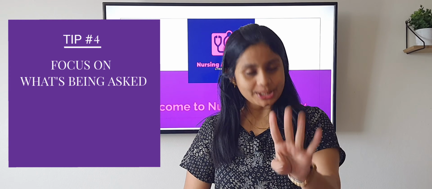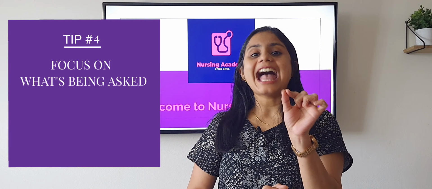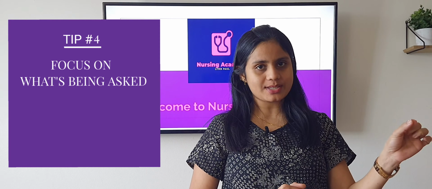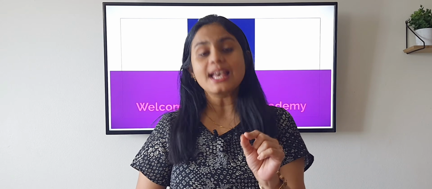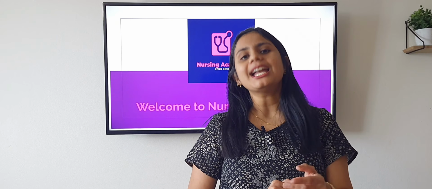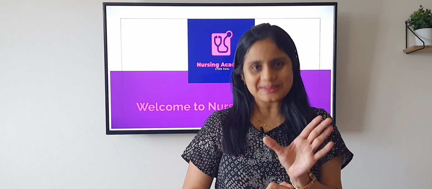Tip number 4, make sure the answers are focusing on what is being asked in the question. Be alert guys, never redirect your focus when you are going through the options. For example, if we are reading an option, it may be right as per a true or false statement, but it may not be our answer or what the question is asking for. You should always have the question in mind when you go through the options.